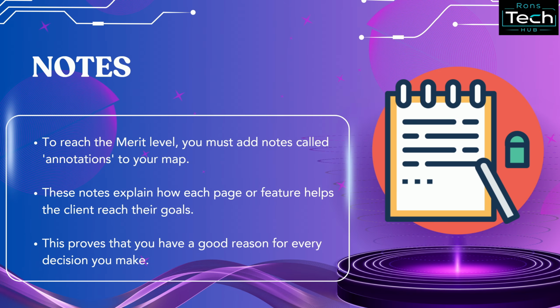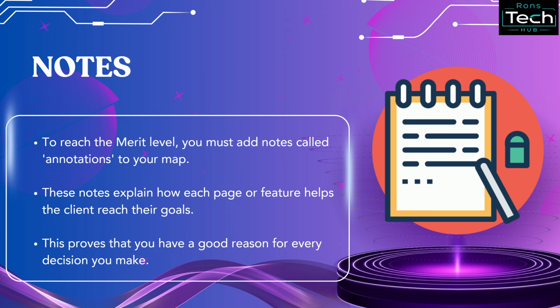Notes: to reach the merit level, you must add notes called annotations on your map. So whatever sitemap you make, you must annotate it. I think I'm either going to use PowerPoint, Canva, or Google Drive. I haven't fully decided yet. Most likely PowerPoint, because I think every school has access to PowerPoint and you have access to it locally, so you don't have to actually access the internet to use it, which could be quite useful.